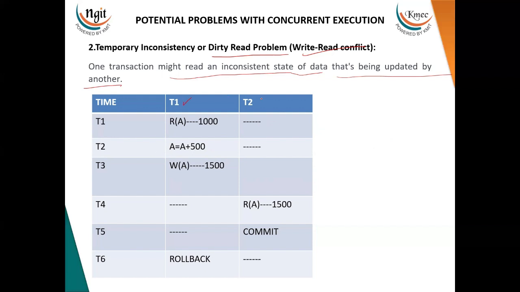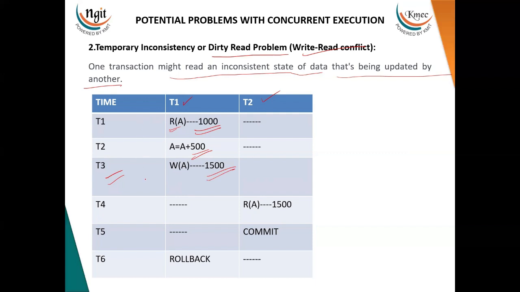Here we have two transactions. Assume that these two transactions are concurrently being executed. At time interval T1, assume that the T1 transaction has entered and performed a read operation on account A and found that 1000 rupees is available in account A. Meanwhile, at time interval T2, T1 has credited some amount of 500 rupees to account A. Clear. And then at time interval T3, the amount is also updated in the database, and thereby now the account contains how much? 1500 rupees.